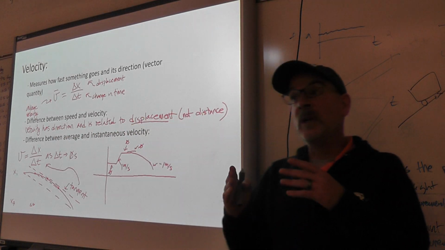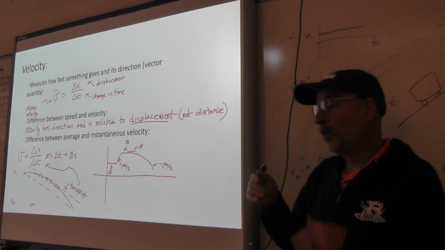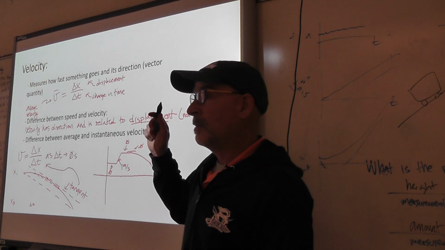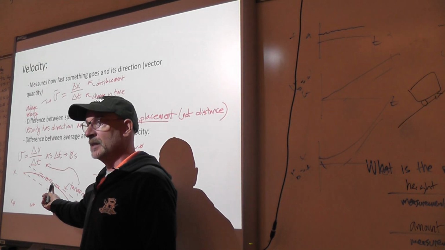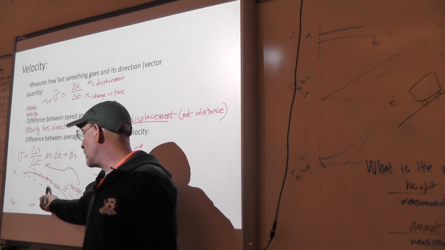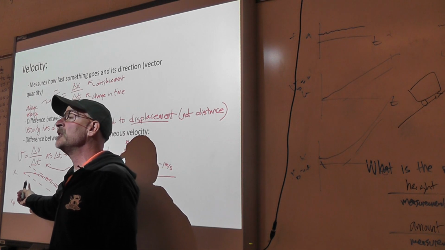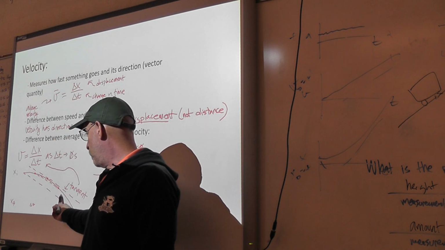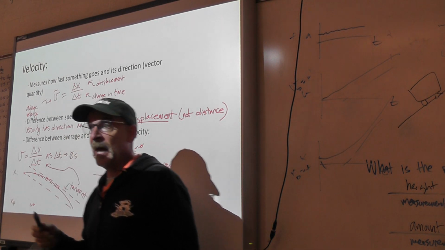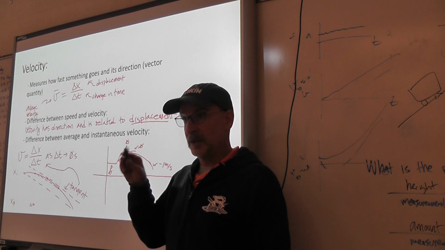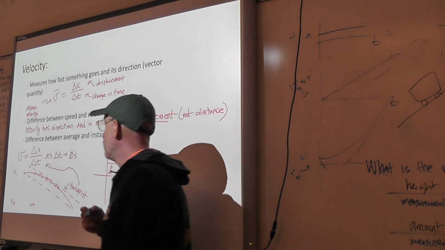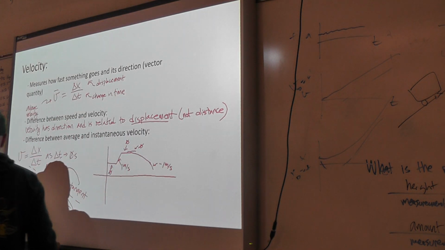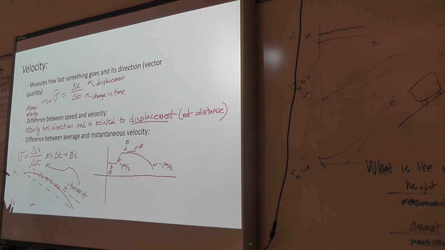But when we start using math to do it, we're all going to get the same numbers. Mathematically, we can predict exactly what the velocity of this object would be at, say, 4 seconds, or at 3.2 seconds, or at 4.7 seconds. Mathematically, we can predict it because we know some other stuff about the way that this particular object was moving in the lab, right? So that's our velocity definitions.